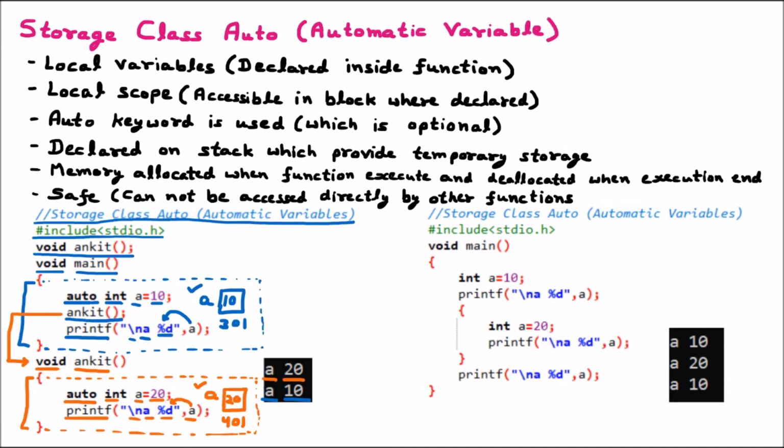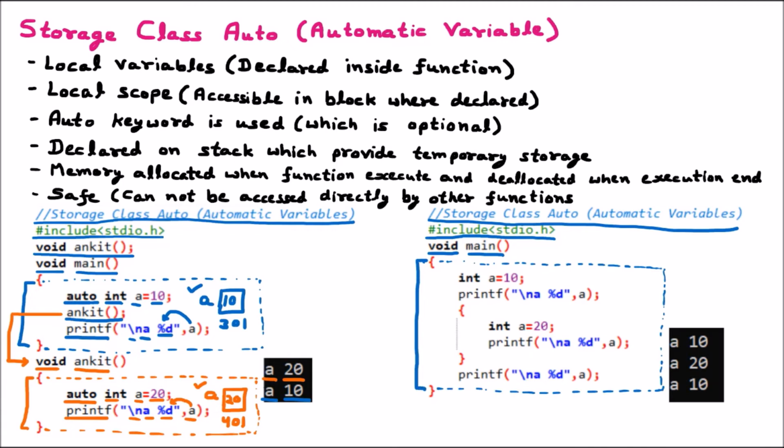So here these are the automatic or the local variables. Now we are taking another example of the automatic variable or the storage class auto. So here we are having the comment that storage class auto or the automatic variable. Then we are having #include <stdio.h>, which is the standard header file for printf and scanf functions. Then void main, this is a driving function. Main is having the starting and the ending bracket. That means this is one block.